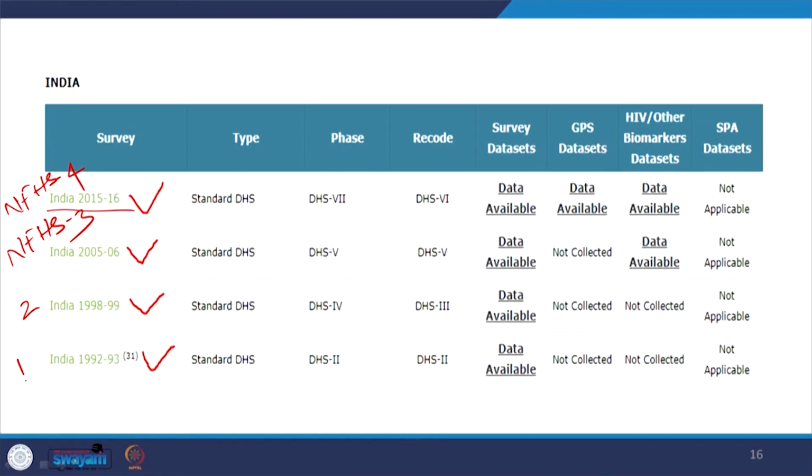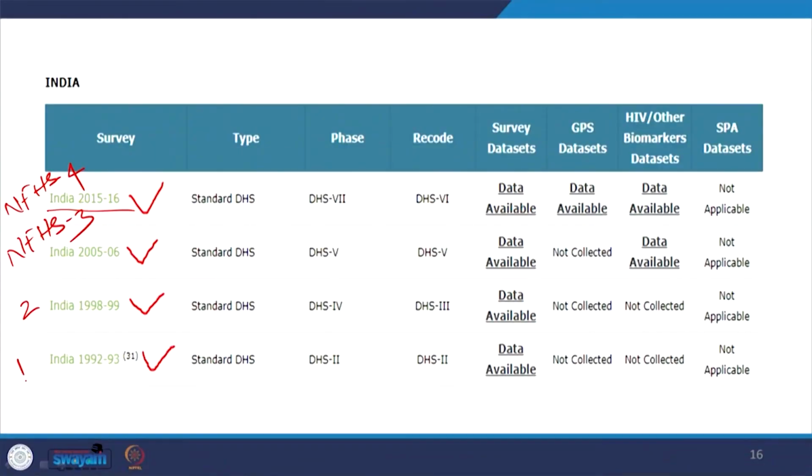Now, the DHS covered the 74 series, and I will show you why it is 74. There are some other series because some calculations and recodes were added by the institution, and they help the individual researcher to get the authentic source and the correct data. So, earlier series may not be referred to. Therefore, recode is given as a column because they carefully provide the latest versions of the data.